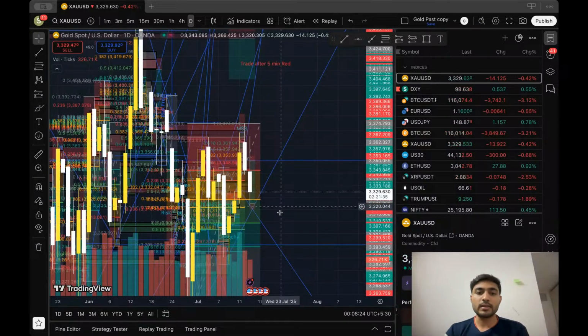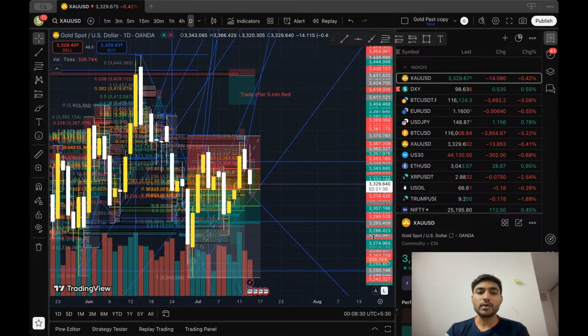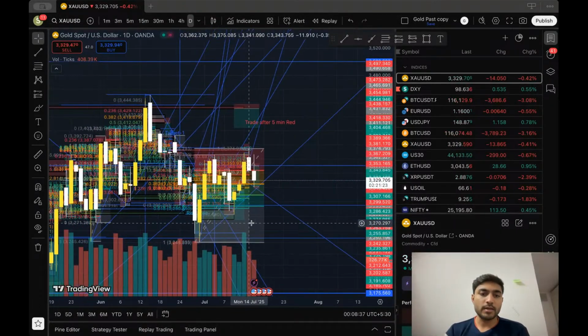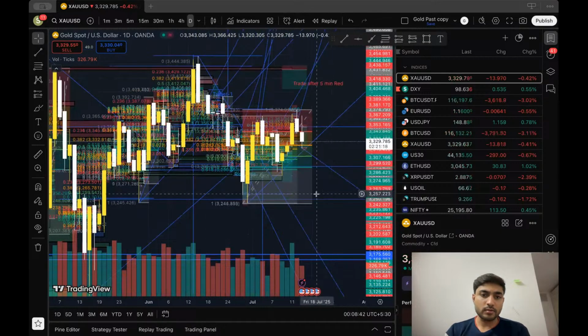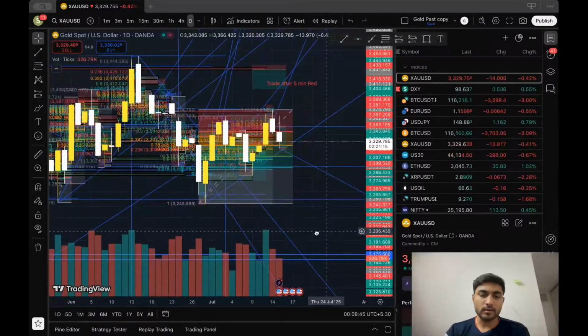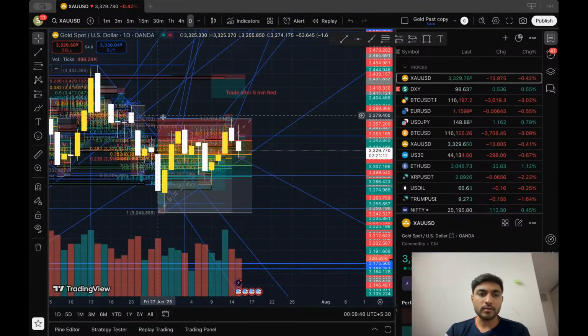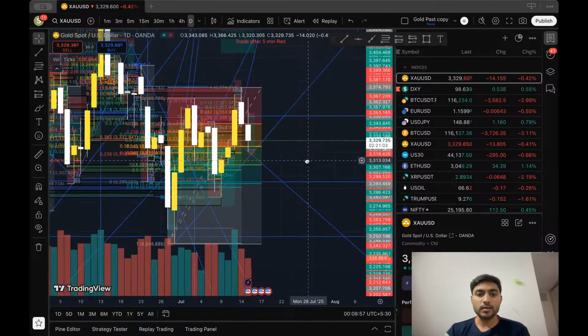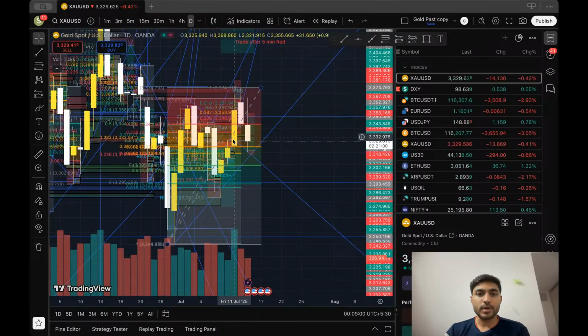So 16, 13, if it comes back to these levels, there is quite a possibility that it can bounce back from here on. So actually, at present, I think it was following a trend line. Okay, this is the trend line. This is a higher frame trend line. It's following that. If you can see, it's touching that. See, that is bearish, closing above, and now it's testing. So it can possibly go from here as well.